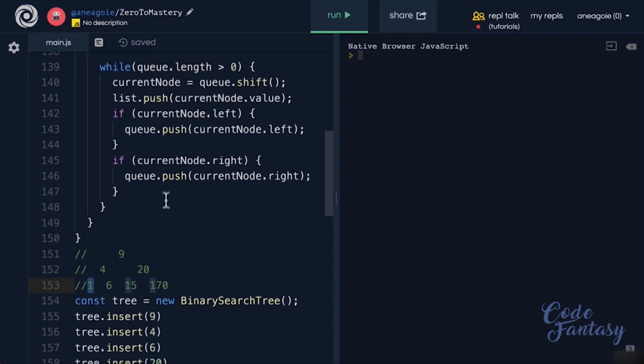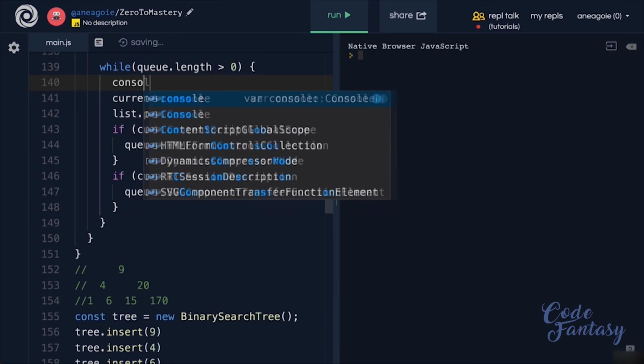And then we say, hey, does 4 have a right child? Yes, we have 6. Well, we're going to add that to the queue again. So we're going to have 4, 20, 1, 6. And then we go back to the top and say, what's next in line? Well, we have 20. So let's shift 20, grab that, remove that from our queue, and go through it again. Again, left child will be 15, and right child will be 170.